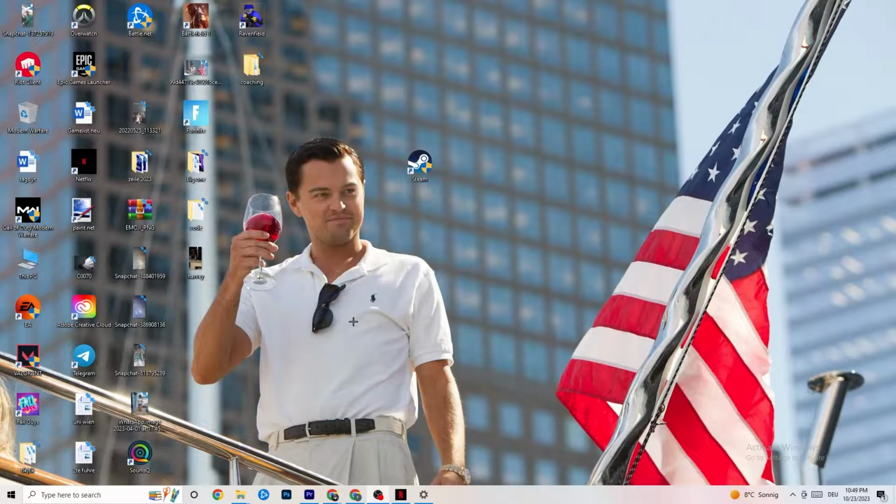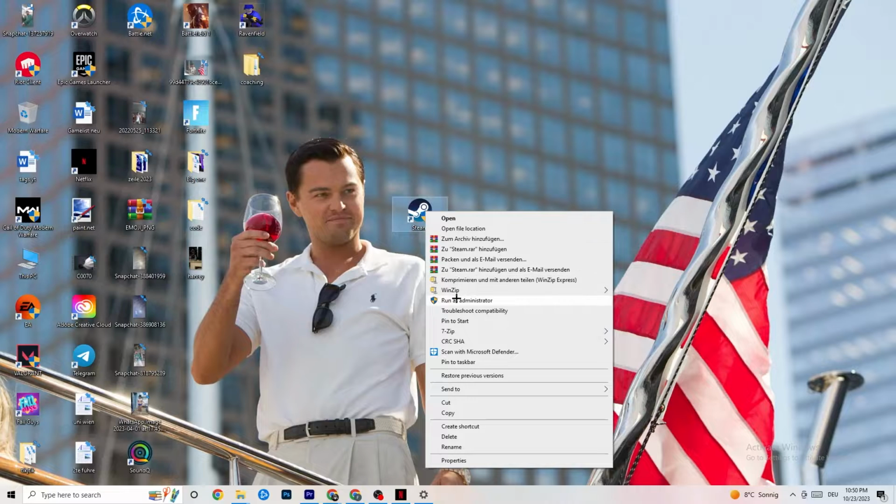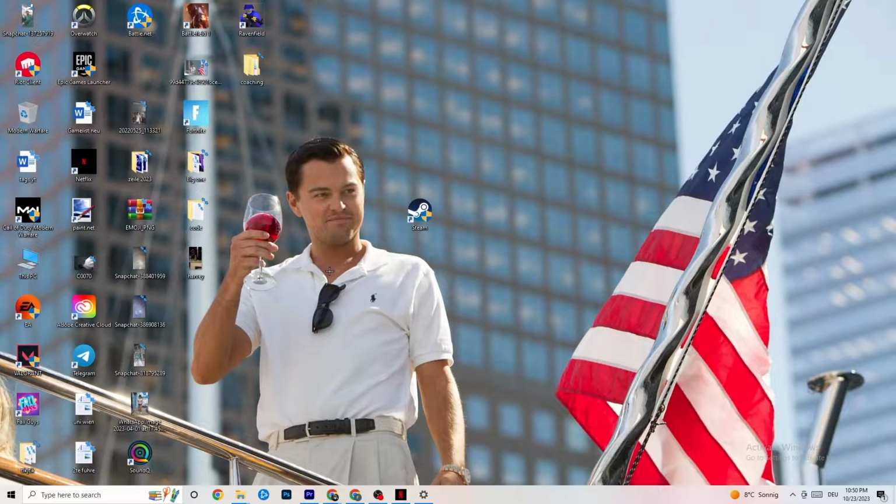The next thing I want you to do is take your launcher shortcut. For me it's Steam. It could also be Epic Games or EA, because sometimes games are cross-listed. So take your shortcut, right click it and navigate down to run as administrator. You're going to left click that one, and this will make your launcher start as an administrator. Once it has started, I want you to launch your game over the launcher and try to fix it by doing that.